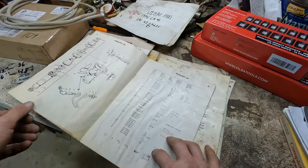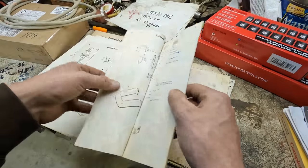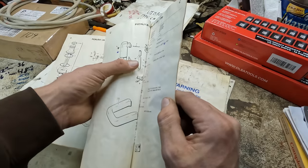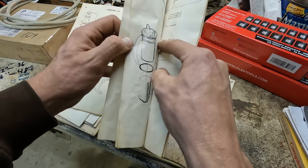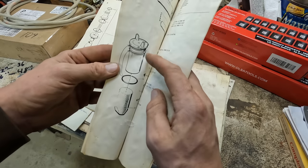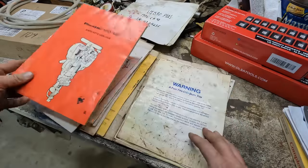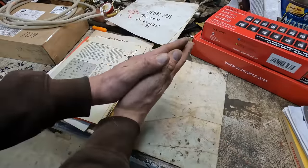Sidebar, does anybody know how to get pages apart that are stuck together without destroying them? Because I started to try to force them apart here and I started separating the paper, so I don't want to do that. But every page in this thing is glued together. You can see what the air filter is supposed to look like there. But anyways, I can't get this book apart, and this is the one that I can most benefit from. So if you know any tips or tricks to getting pages apart like that, let me know.